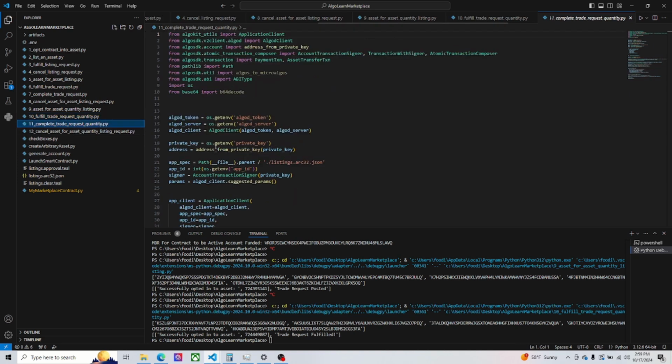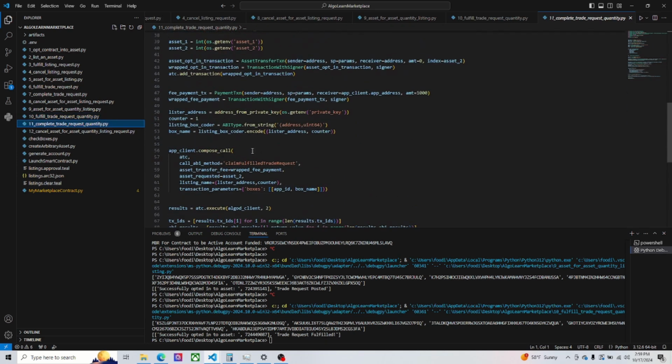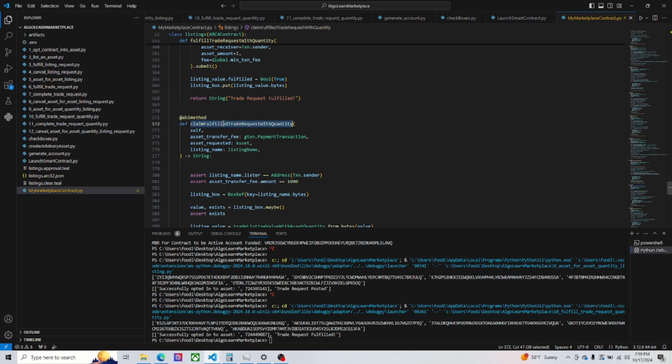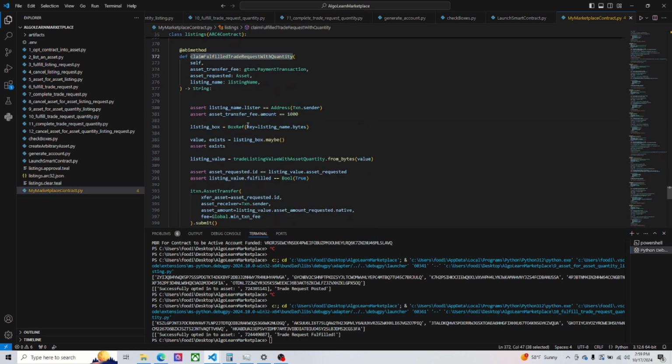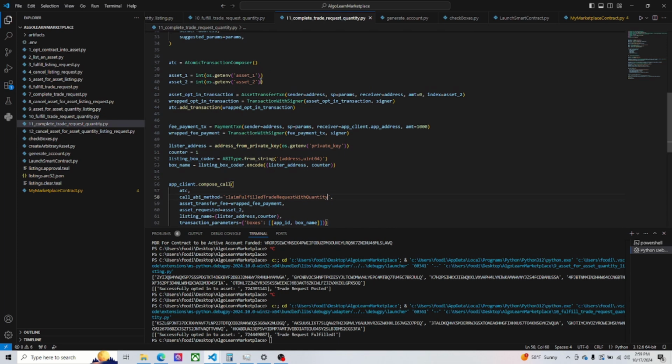And let's try claiming the asset we just got, which is asset 2, and we received 5. So we're just going to change this to claim fulfilled trade request with quantity. And this will be exactly the same otherwise, I believe. And we just got to make sure we opt in to asset 2. I believe we already are, so I'm just going to remove this.